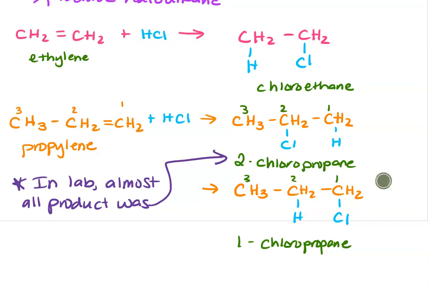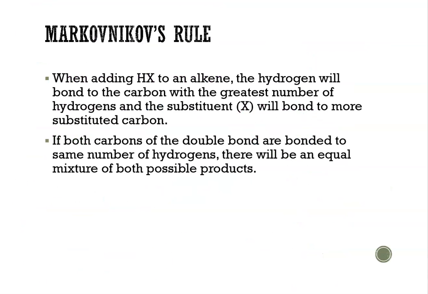Scientists did some more research, and eventually we came up with Markovnikov's rule, which was created by Markovnikov. Shock and surprise. What Markovnikov's rule says is that whenever you're adding something to an alkene, and this doesn't just have to be a hydrogen halide, it can also be water or a halide. H2S is another one. Let me rephrase that so that we can see what it looks like, because this would be H and an OH group.